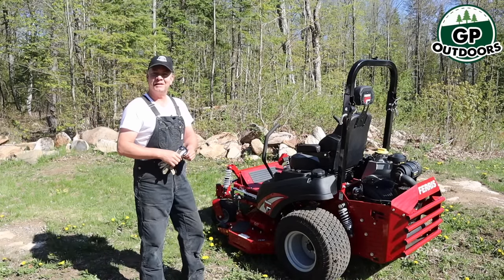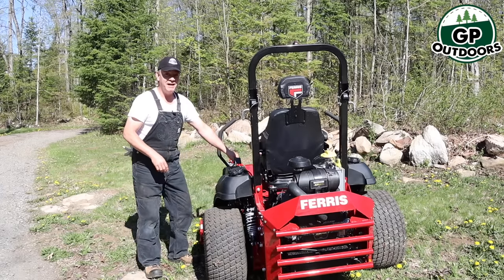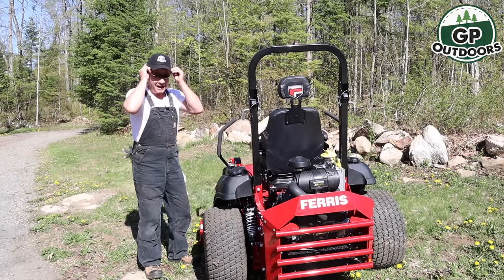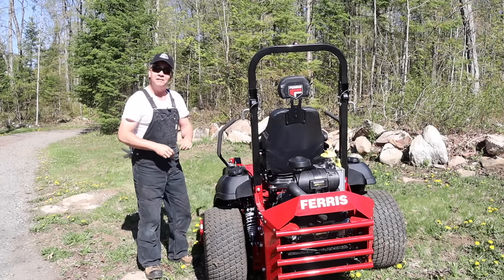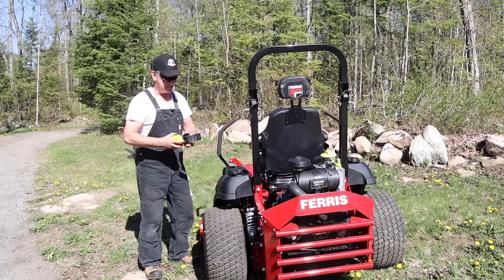We're gonna head out again today, cut a few acres of grass. As you might imagine, word travels fast up the concession road. My neighbor Chuck gave me a call last night, asked me if I wanted to get a little more practice in with my new Ferris Zero Turn. He's got a few acres up there to mow, and it's just about time.